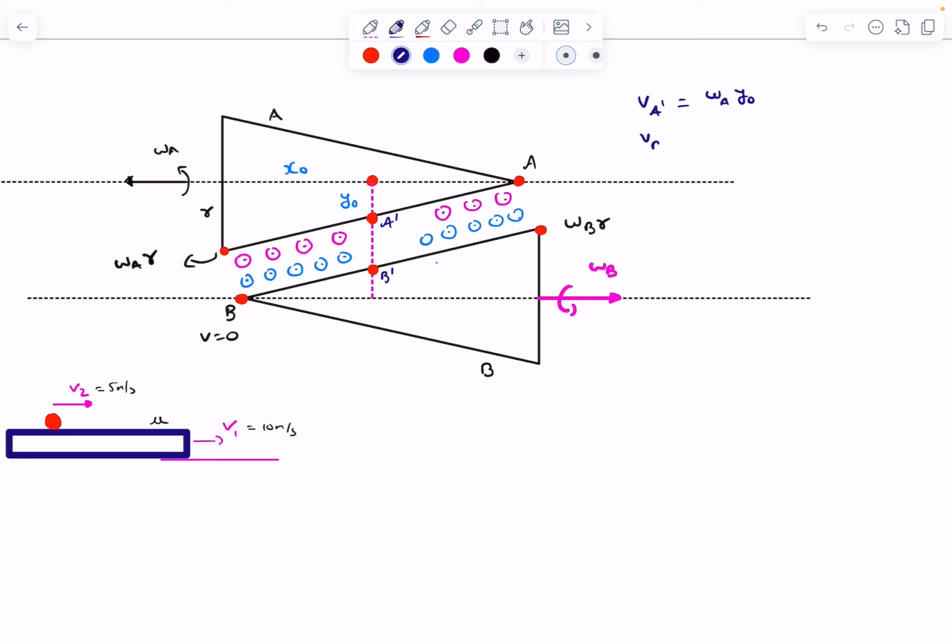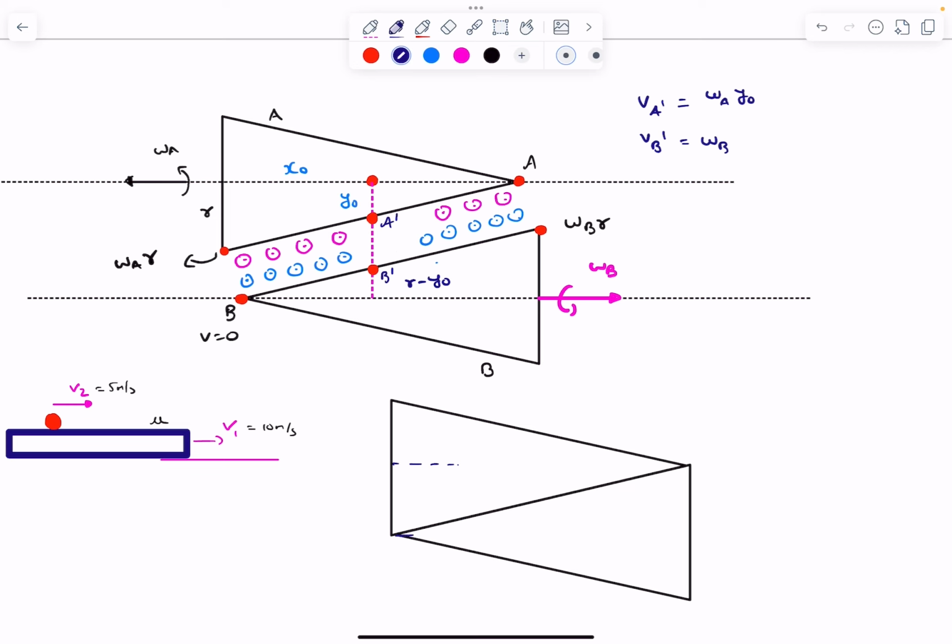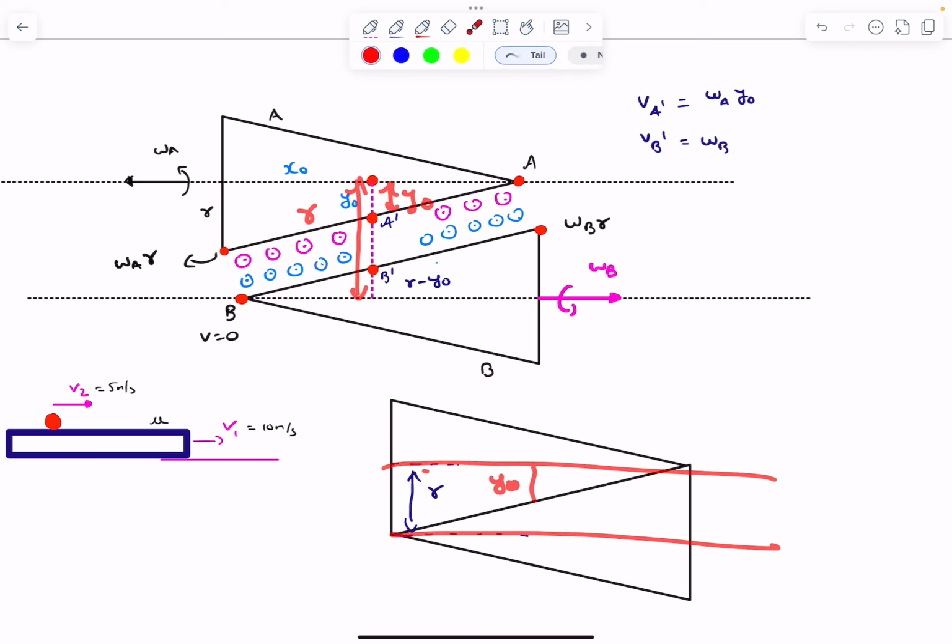And the velocity of edge b dash, we can write it as omega b multiplied by, now this distance over here, it is actually equal to r minus y naught. Now why is it r minus y naught? Because remember guys, these were actually touching each other, right? I separated them out to show the velocity vectors. If they were touching each other, then the distance between their axes is also equal to the radius. If that's not clear, we can separately draw it. So these are the axes, and the distance between them will be equal to the radius. If this distance is y naught, then this distance will be r minus y naught. So that's the reason why.